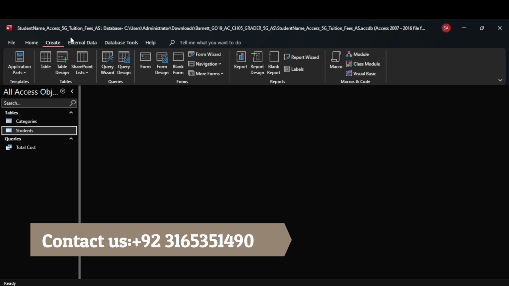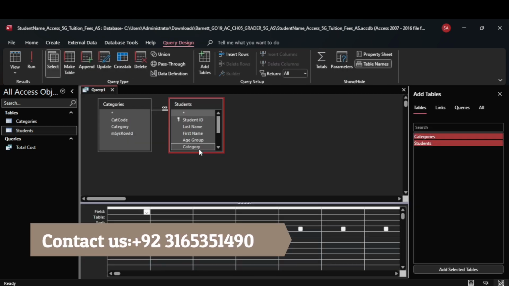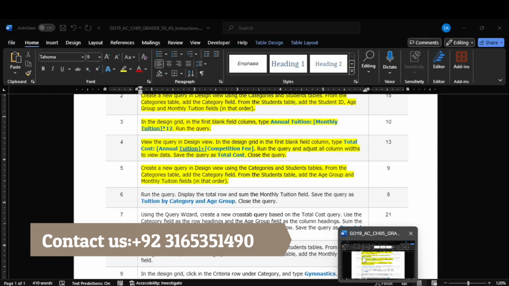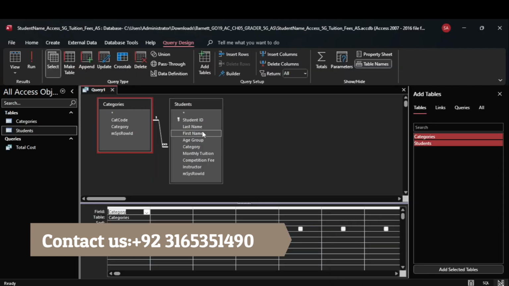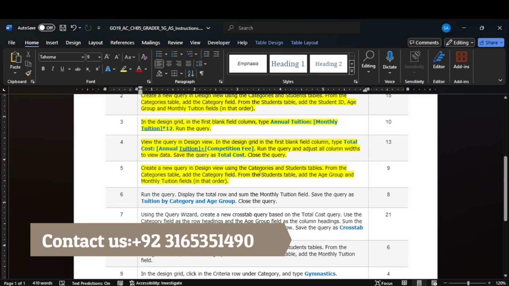So we will create a new query in design view, then add both the tables. Then from the categories table we will add category, then from the students table we will add age group and monthly tuition, in that order. Run the query, display totals.